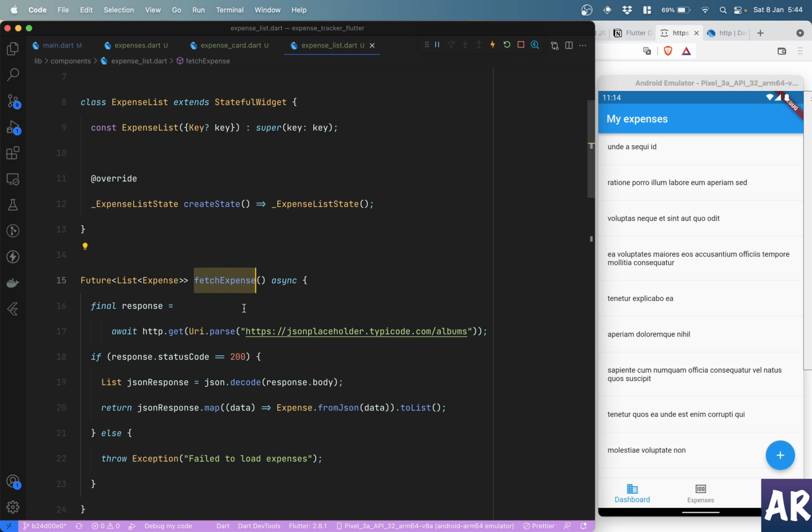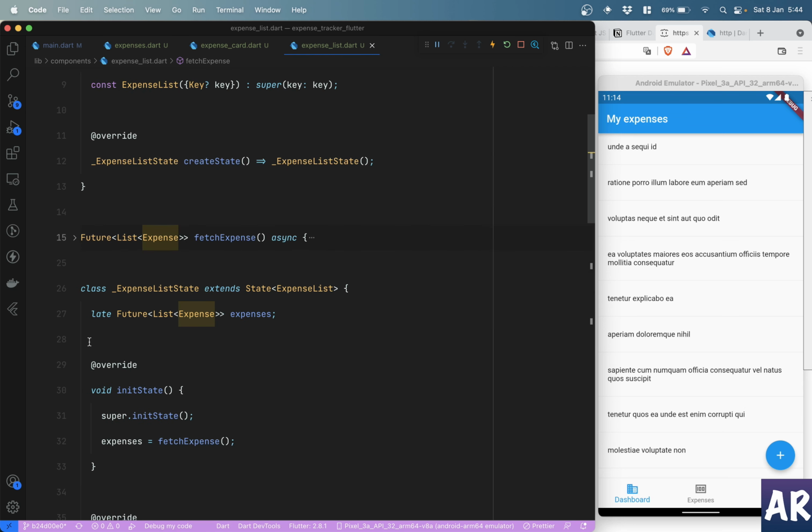This fetch expense function is calling this API. It is making this JSON response and returning us a future list of expenses. Now this future list of expenses, we are taking it inside our state class, and we are assigning it to expenses.